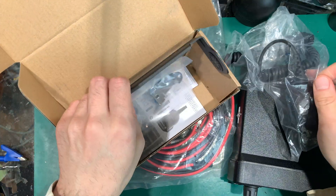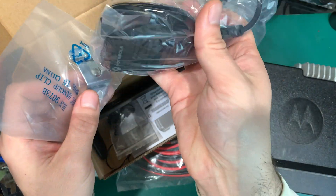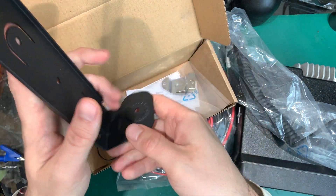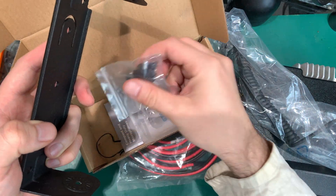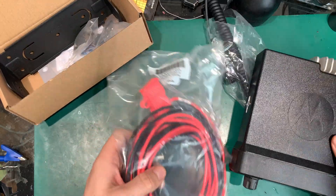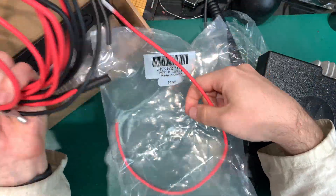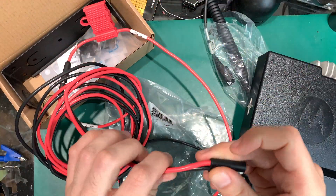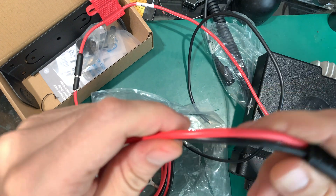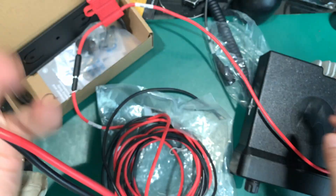That's how it looks. Let's take a look at the other accessories. We've got a mounting bracket for the microphone and a mounting bracket for the radio — you put your radio in, adjust the screw, and tilt it for a better view on the display. We've also got a power cable with an inline fuse, a nice cable. Let me check the cross-section of the wire — it is 12 AWG, so quite a beefy cable.